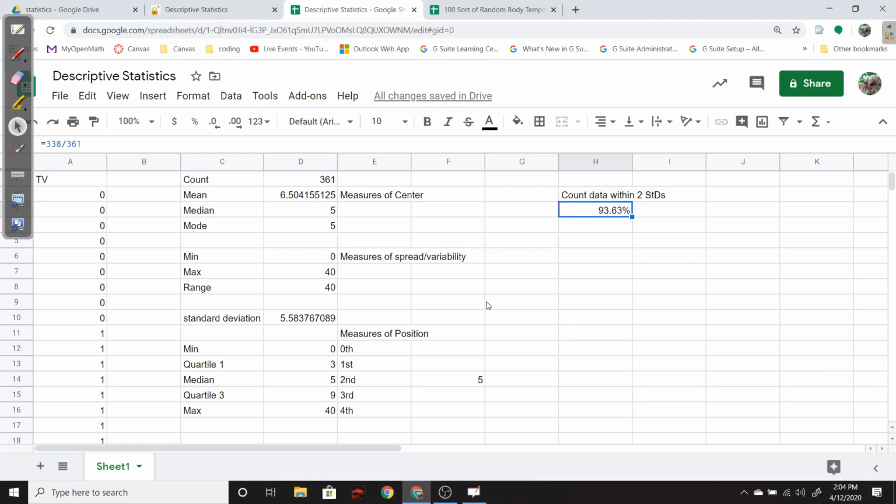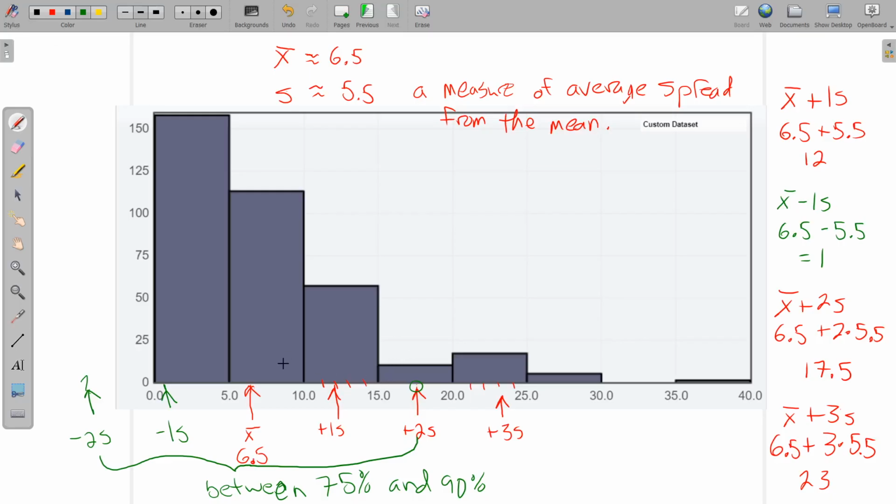So summary statistics, one thing we do is we use the standard deviation to take a look at if anything is unusual in the data set. And usually there's a rule for 2 standard deviations. If there's a score, a measurement that's more than 2 standard deviations to the right or less than 2 standard deviations to the left, then those numbers are unusual compared to the majority of measurements in the data set. So we would say anyone that watched more than 17.5 hours of TV watches unusually more than the rest of the students. So that's one measure.